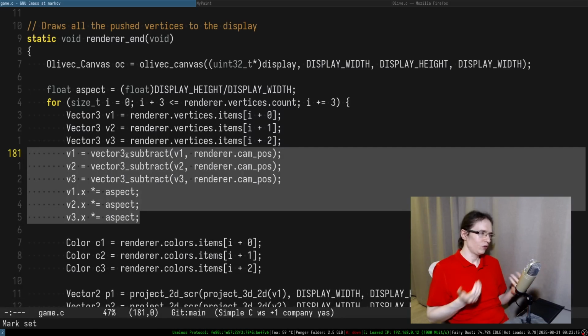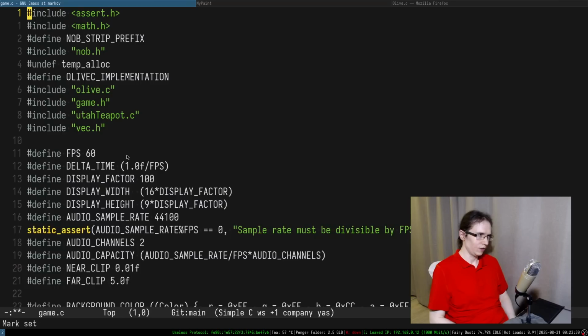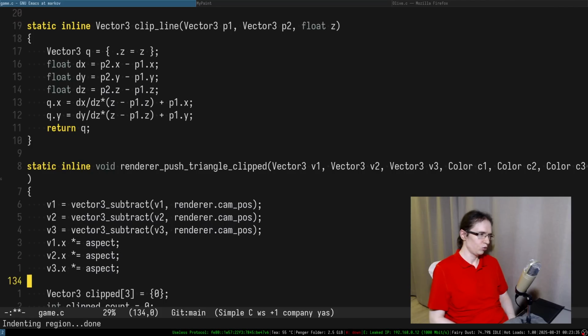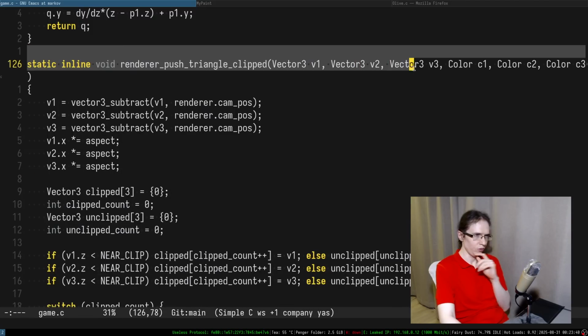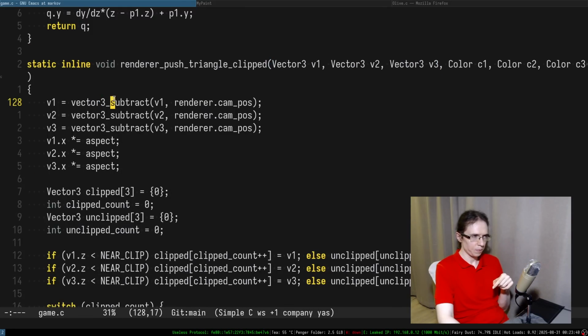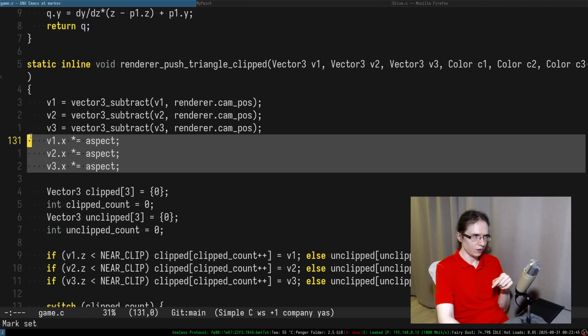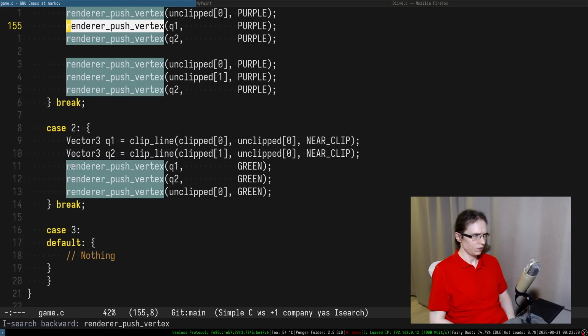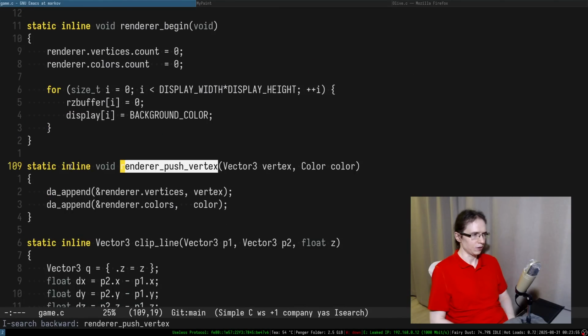When we introduce that, how much we squish the scene is also going to affect what exactly we're clipping there. Because of that, I feel like this should actually be done in the clipping, when we push the triangle. And it's super easy, right? You push this thing in here, then you put this kind of stuff and then that kind of stuff. Because of that, you should probably never use push vertex, because it doesn't do the necessary clipping. It's kind of an internal thing.